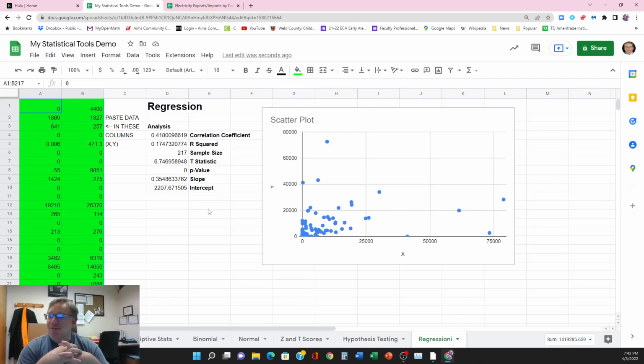As it turns out, when we put this in here, we discover that the first hypothesis is true: as you're generating your own electricity, you also are importing more, as a country. That's usually reflective of the fact that when you're generating more, it's because you have overall more demand inside of your country, and you're just growing that way. So 217 data points here gives us an interesting, albeit a little bit widely scattered, correlation between these two things. Okay, that's it.